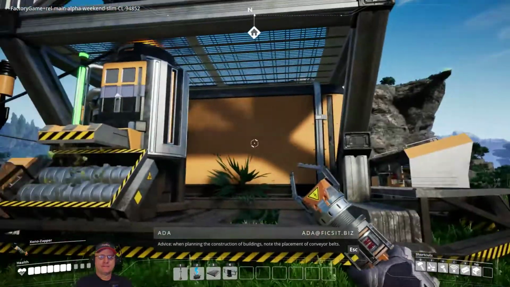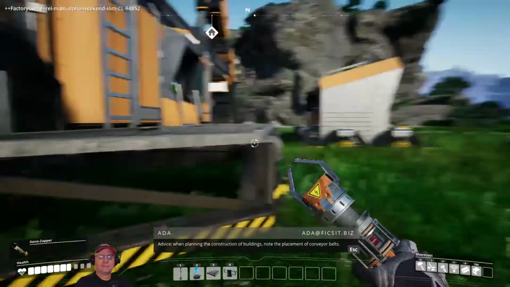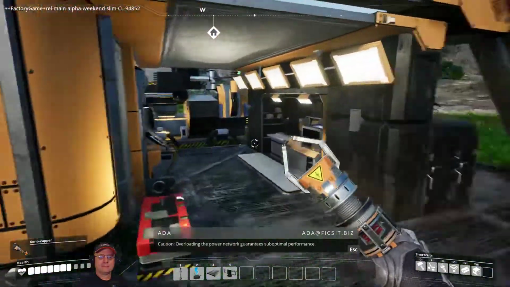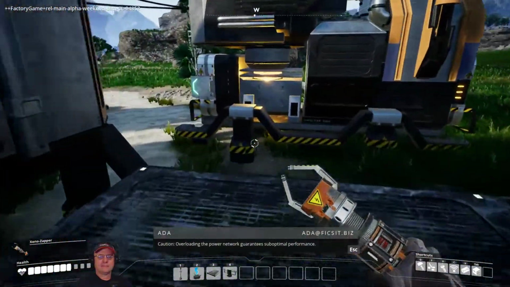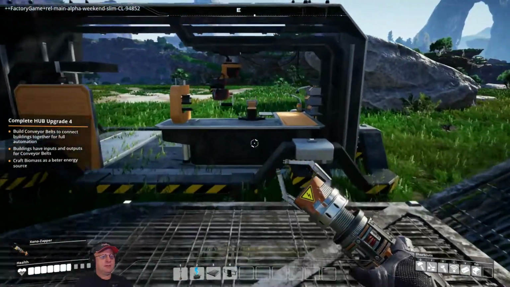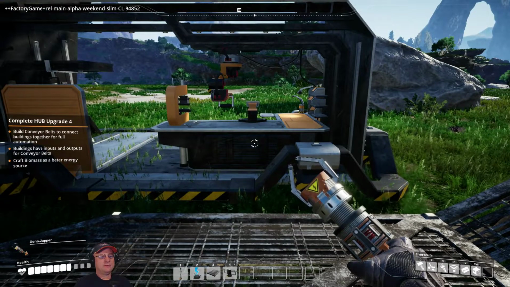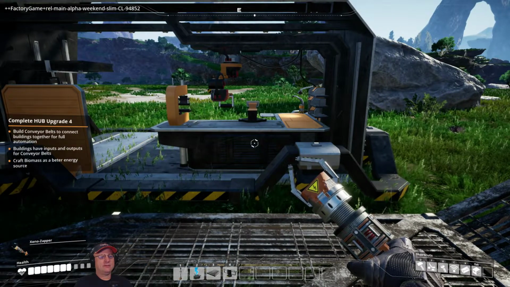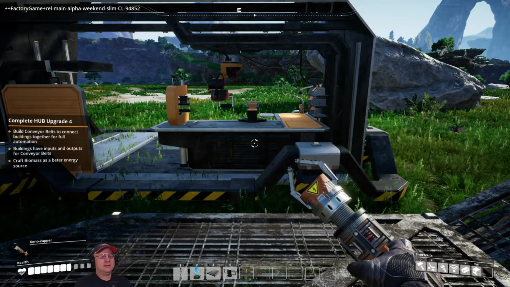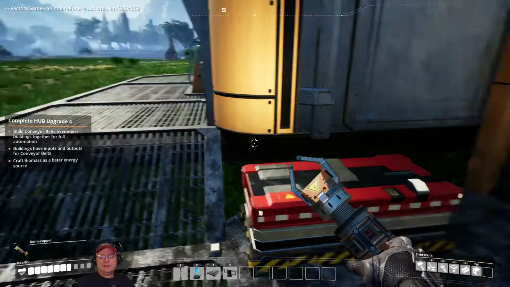Advice: when planning the construction of buildings, note the placement of conveyor belts. Caution: overloading the power network guarantees suboptimal performance. Alright, build conveyor belts to connect buildings together for full automation. Buildings have inputs and outputs for conveyor belts. Craft biomass as a better energy source. Oh, nice little typo.